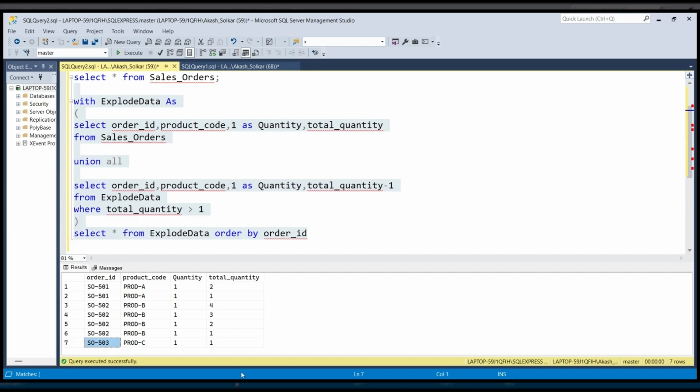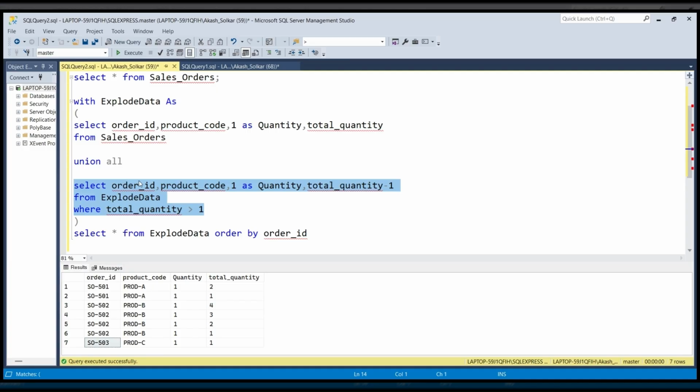As you can see, in a recursive CTE there are three main components when you use recursion. First is the anchor member. This is the anchor member, we can say the starting point or the base of this query. Second is the recursive member. Basically this is the repeating in a loop or in a cursor, we can say.